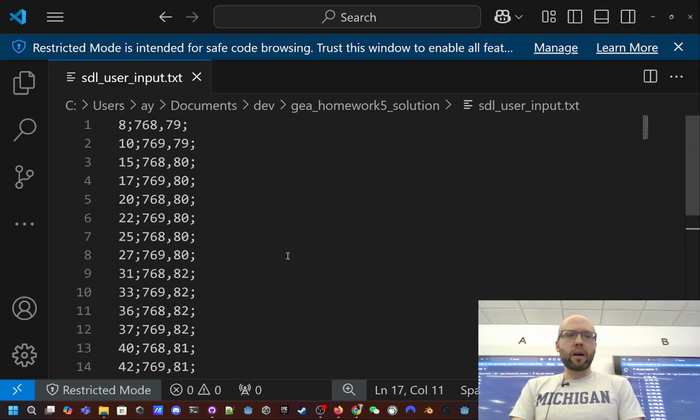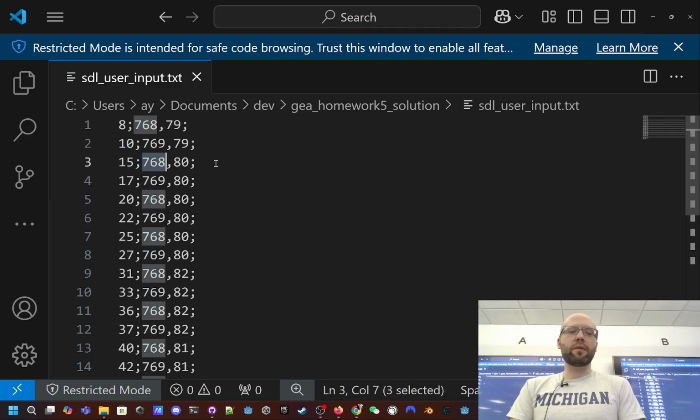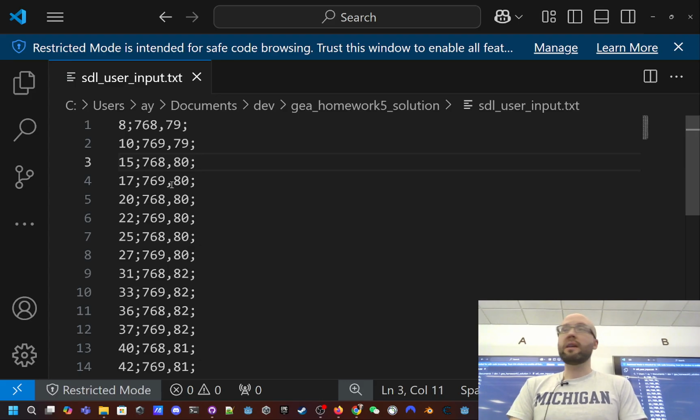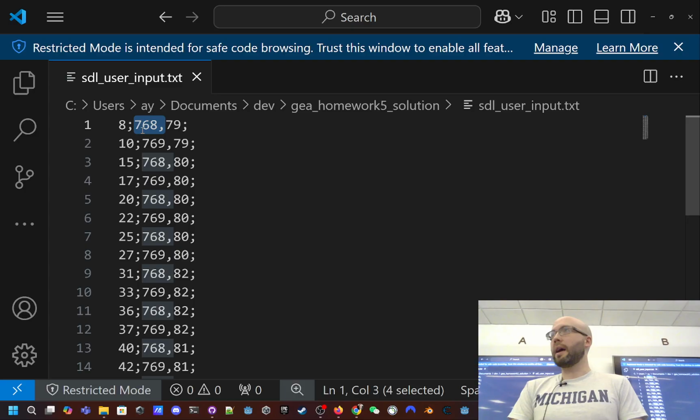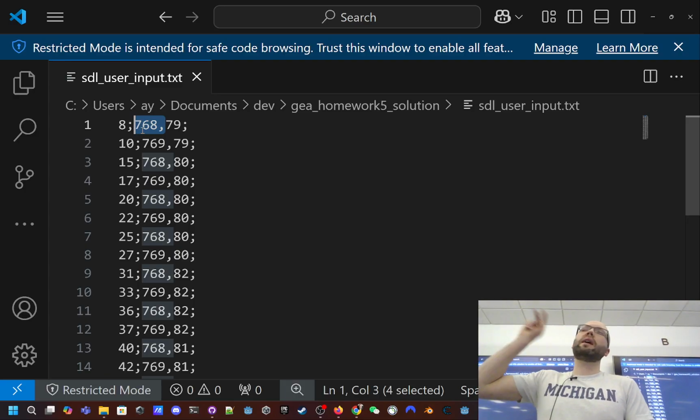If you look into what is actually inside of these, you'll find this kind of weird sequence of numbers, okay? What's happening here is that the first number is your frame number, okay? The second number, I believe, is what is the event? So I think 768 is the press down event. So the SDL event comes through, and you've pressed it down.